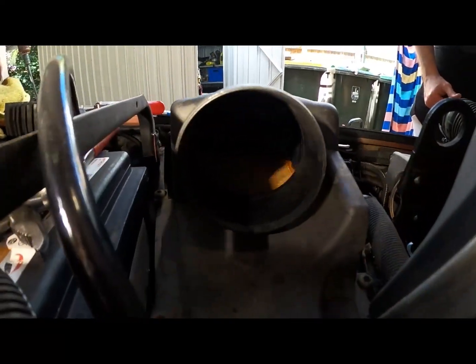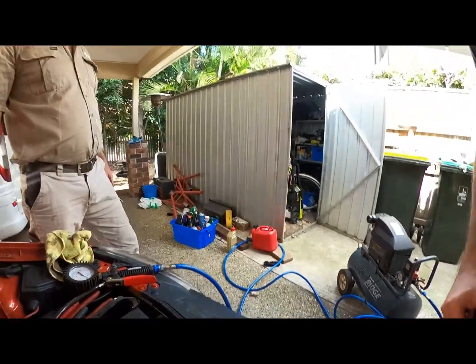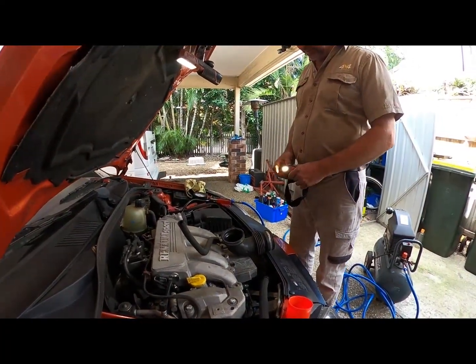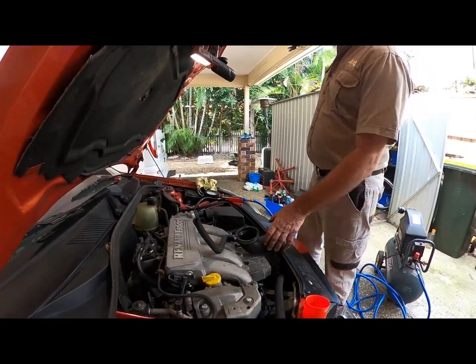So what we're saying is that it's not soaked in oil. It's not got a hole in it. It doesn't look like it's been in and out. There's no birds in there. It hasn't got mechanics' hands all over it. So it'll be fine. But yeah, do replace it. It's made of paper, so it doesn't last forever.